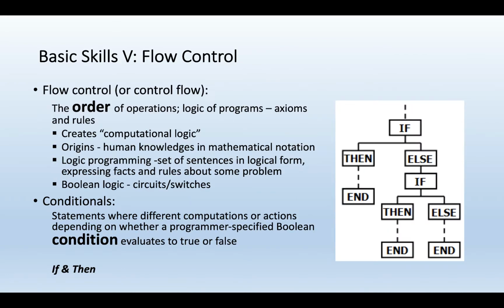One of the ways to understand how loops work is to visualize them and to have an understanding of how the flow of information works and goes through a program. In computer speak, we might call that either flow control or control flow. But basically, it's just the order of operations. It's the logic of the program. And when we write our code, we create this logic. And these become the rules or the axioms of the program. And the computer will not violate those as long as it's written there.